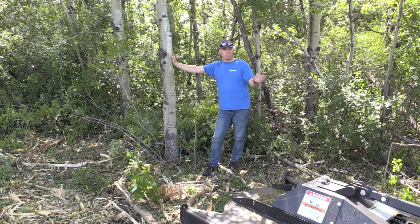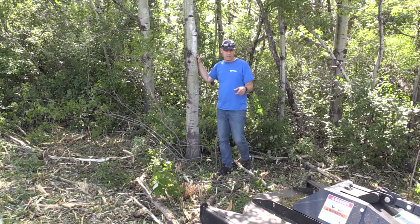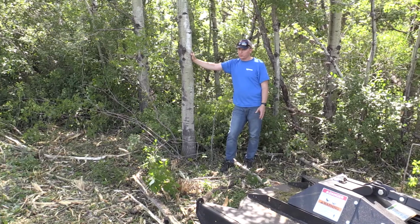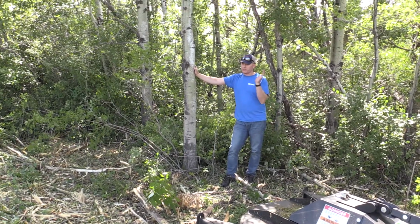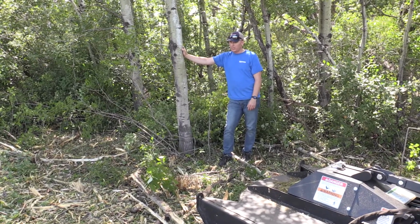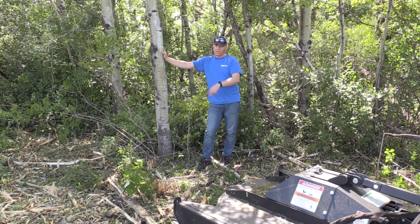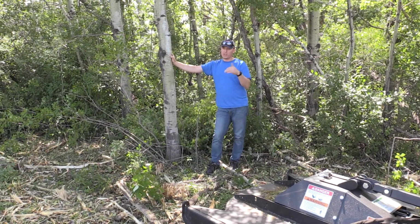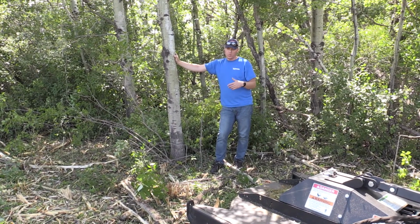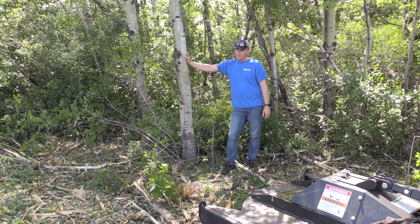We've been mowing a lot of saplings here with this low flow setup. We've got the T450 and the 60-inch low flow brush mower. I am super impressed with how well it's cutting the trees down and mulching them. It just knocks them down like nothing, and then you go over them once again and it mulches them right up. So this right around here, if we wanted it mulched up more, you'd have to go over it 1 or 2 more times. But for people that are just knocking down, opening up grassland, you don't really have to spend too much time. It's all personal preference how much time you want to spend mulching.